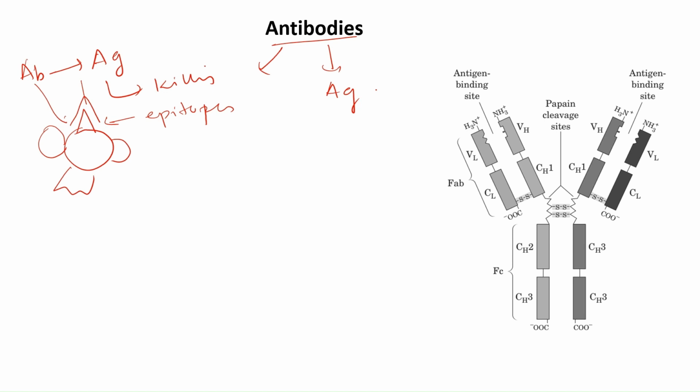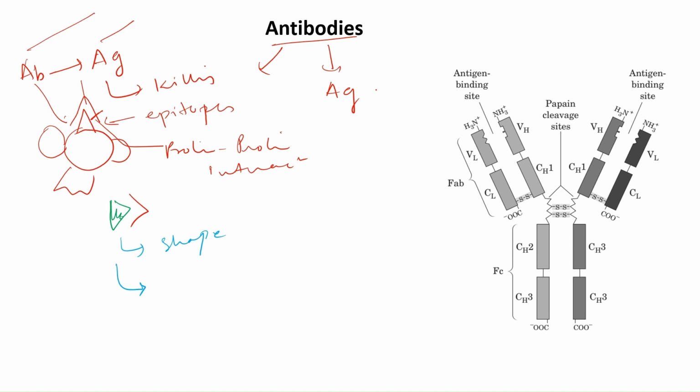Now antigen is also a protein, antibody is also a protein. That means this is a protein-protein interaction. And when this is a protein-protein interaction, how do these two parts interact? There should be some complementarity in shape. Then the interactions will play an important part because proteins are made up of amino acids. So depending upon the character of the amino acid, whether it is a polar, non-polar, or charged amino acid, various interactions will come into play for binding of antigen and antibody.